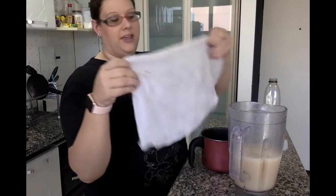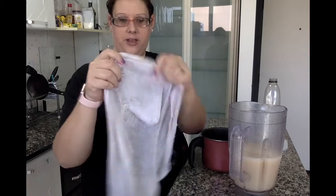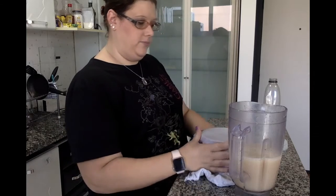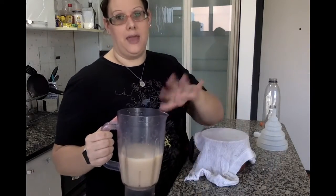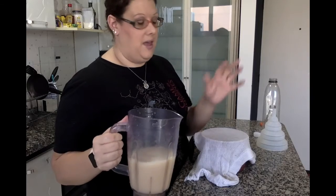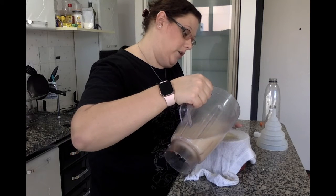So, okay, I've taken my cheesecloth. I had it out like this for the first strain. It was just a single sheet. Now I'm going to fold it over as a double. This is just a finer strain to get everything through. And I'm going to do exactly the same thing. I'm going to pour all the liquid from the blender into here, hopefully catching most of any sediment. Then after that, it'll go into the bottle.